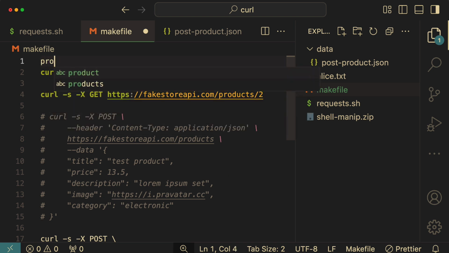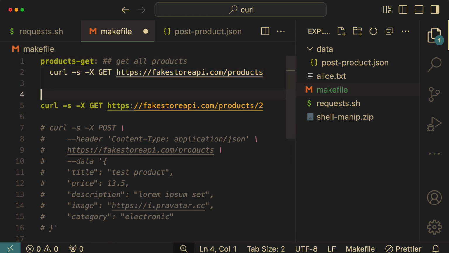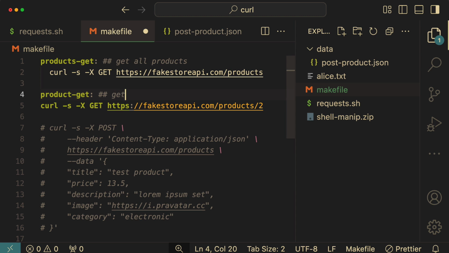Let's actually change it to products.get, okay, with a colon, and get all products because commenting is good, okay? We push this in a little bit, excellent. Product get, okay, get a single product, just like this.